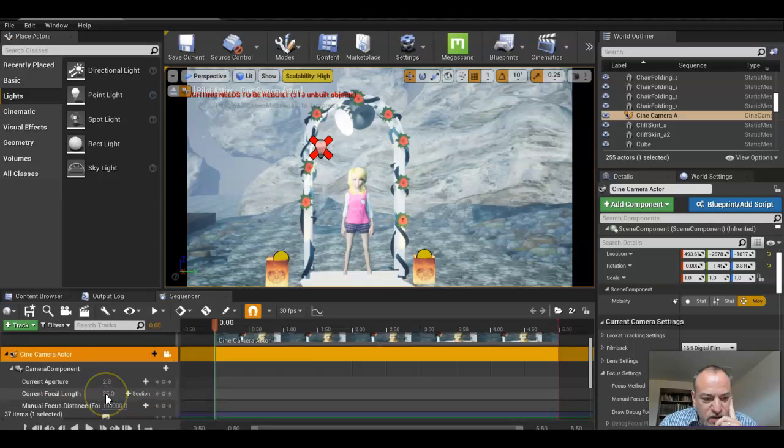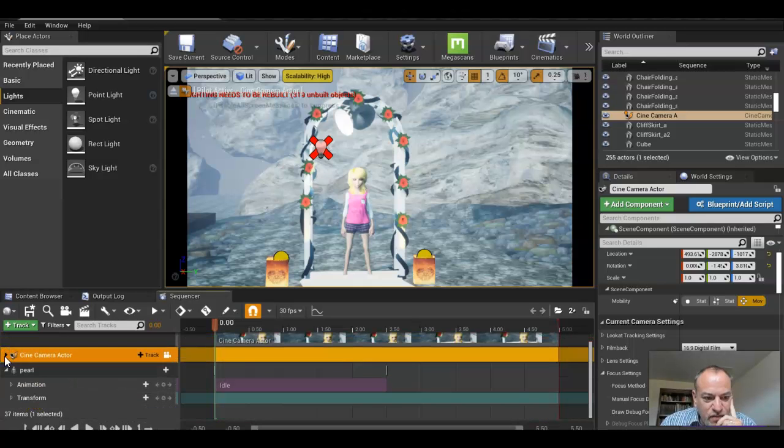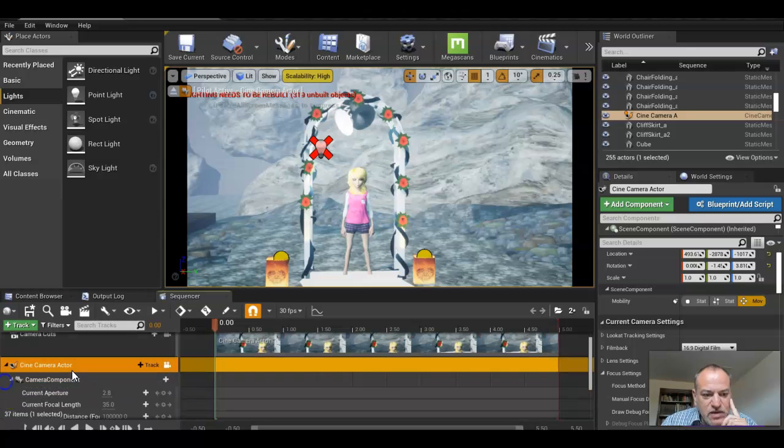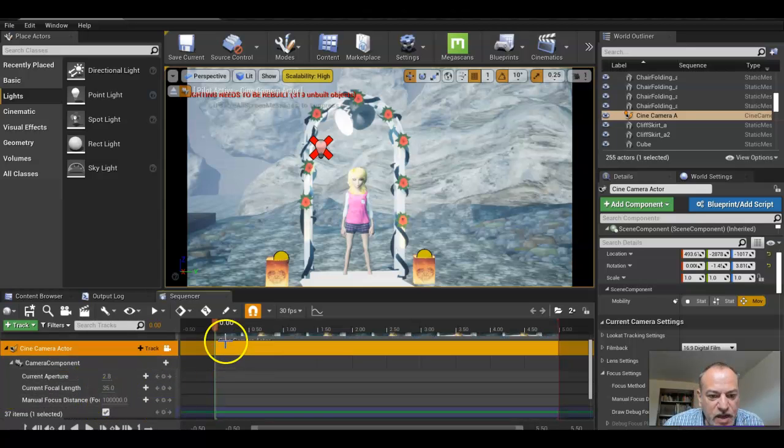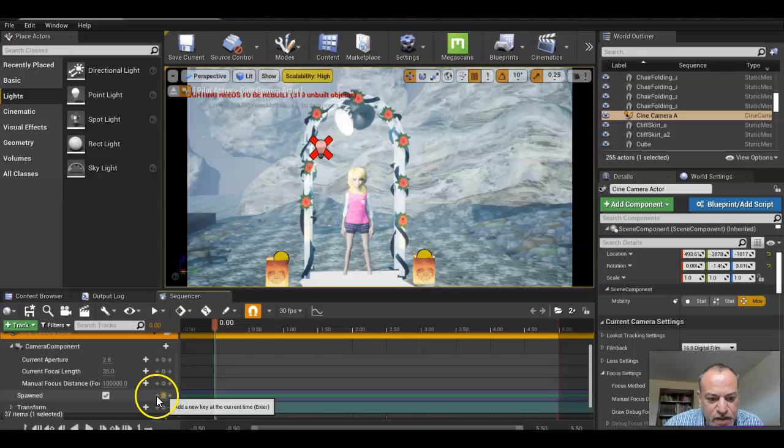And what I'm going to do is, you're going to notice under the camera, because there's a transform, you might want to close that or open this. The camera, I think this is your playhead. This is really important. This is the beginning of the clip. This is the end of the clip. Let's put it at the beginning. And what I want to do is save a keyframe. So this is where it's filming.